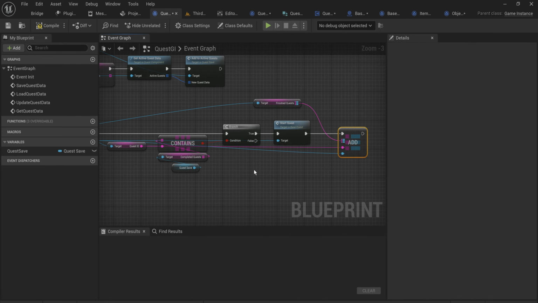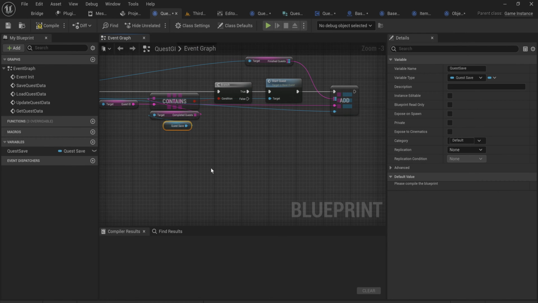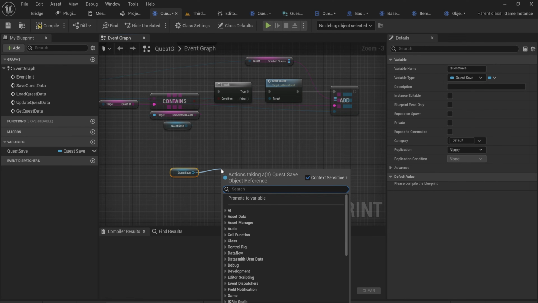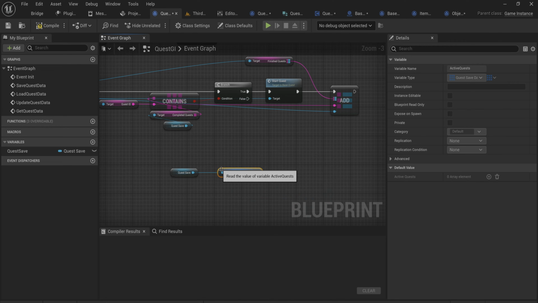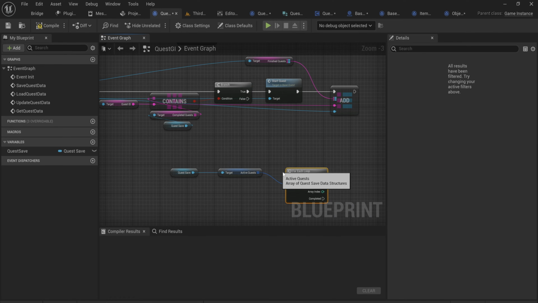Now let's deal with quests that have been started but not yet finished, because as the theme is with this video, that is where the headaches come in. Kind of. We've had the worst headaches behind us. Let's make a copy here of the save quest reference, and we get the active quests, for which we're going to, to nobody's surprise, for each loop, and we'll hook that up to the full spin of this condition.